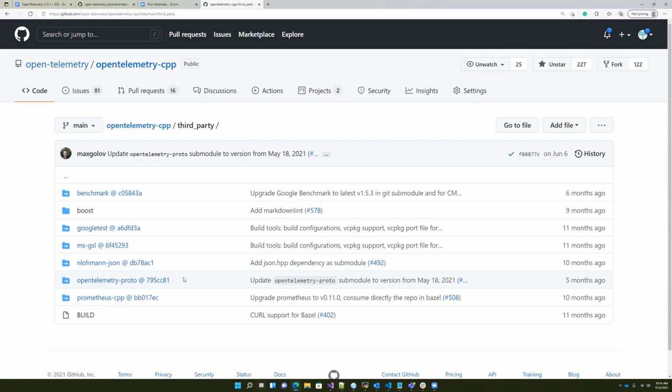Just come again. I mean, for the VC package installation, for all the submodules except Proto, they should prefer the one from VC package, not our submodule. Yes, because that one we can reuse and share. We don't need to build an extra thing. Like the Google Test one, if it comes from VC package, it can be shared with others. No need to build a separate copy.